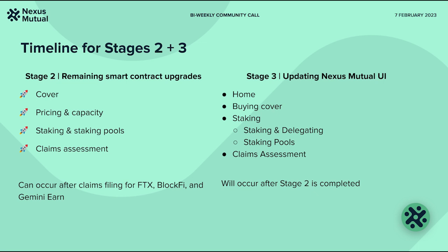One thing that I want to note is that the engineers have been working very hard on the upgrades for Nexus Mutual V2. A lot of their time and effort has gone into getting partial claims up, working on these remaining upgrades, which will be coming soon. And Nexus Mutual V2 is a pretty radical shift from V1. It's taken a lot of the lessons that we've learned in the last several years, and it's built on the foundation that we already have, and is just expanding the reach and the ability of the protocol and allowing other people to build on top of it.